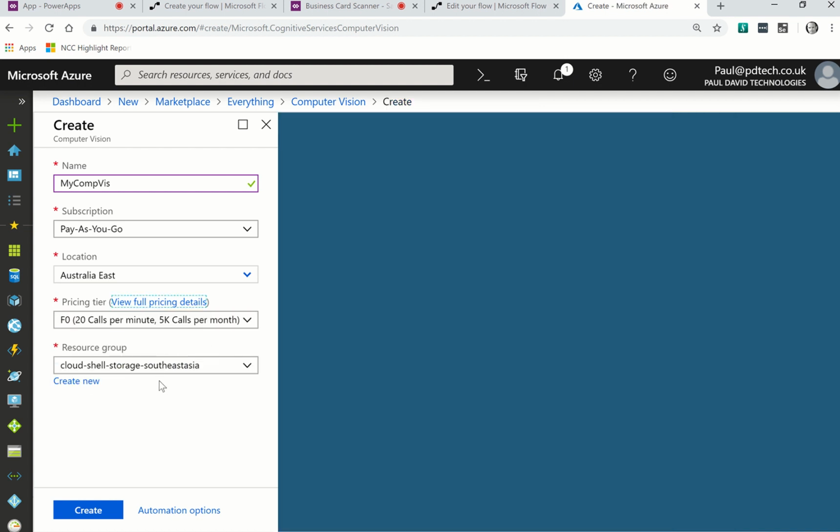I'll tell you what, I'll go ahead and I'll actually create this one, and then we'll have a look inside what it's done. Resource group: you can have many different resources in your Azure service, and the resource group is simply a way of grouping these together for billing purposes, so you can see how much a particular app perhaps has cost you. So if an app uses 2 or 3 services, then you could create a resource group, put all those services in the same resource group, and then total up. If it has cost you anything at the end of the month, you know that those are the costs related to the given app. So I'll hit the create on there. I can always delete it later.